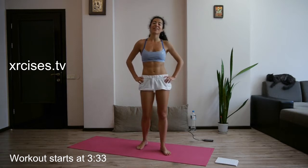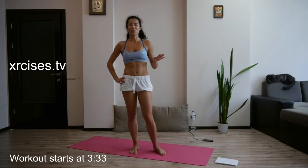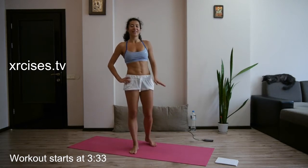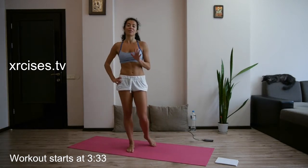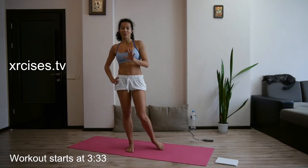Guys! I just finished this lower body workout for thighs and buttocks and it was killer, 40 minutes. There are 7 exercises and 5 rounds, but if you're a beginner you can do just 2 or 3 rounds.